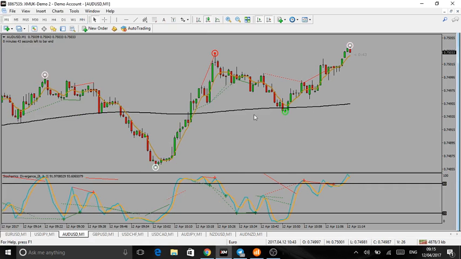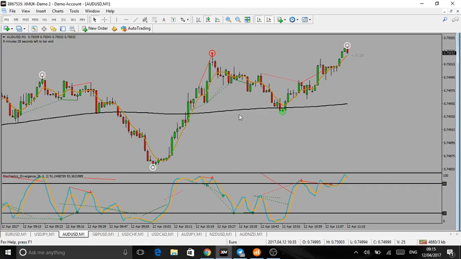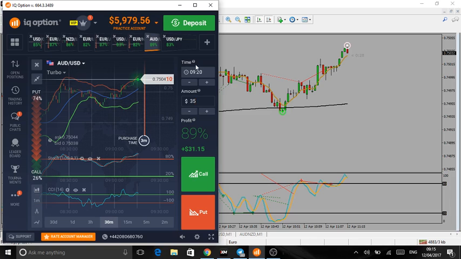And because we are above the 200 moving average, I'm not going to put a full 1% on this trade. I'm just going to put a little amount, and because I pretty much entered quite late anyway, I'm just going to enter the trade right there. Just to show you guys how the strategy works, it is very profitable.